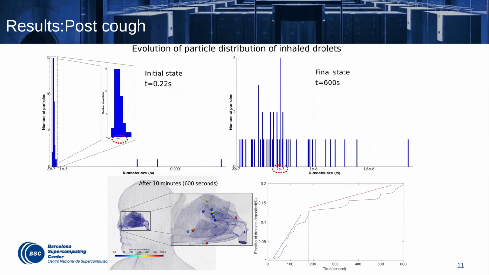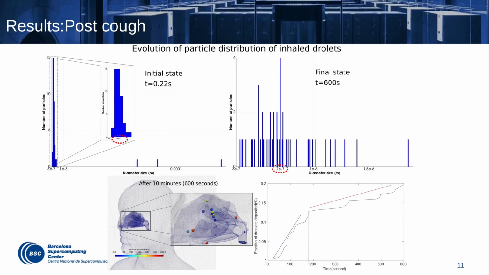In this slide, at the top part, we can see the evolution of the diameter size of the inhaled droplets. So we backtracked the droplets inhaled by Kiao to the exit of Hadrien's mouth by monitoring the particle distribution, from the initial state with a mean value of 2 microns until the final state with a mean value of 0.7 micron. Therefore, these results highlight the importance of the evaporation rate because the diameter affects the aerodynamics of the droplets.